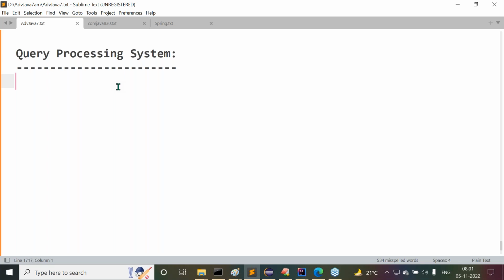Now, after that, what is the next phase? What is the third phase? Query optimization phase. First of all, what is the purpose of this query optimization phase? It will optimize the provided query tree. The query tree is an output from the query parsing phase. It will take that as an input and apply a number of optimization algorithms over the query tree, and finally it gets an optimized query tree.